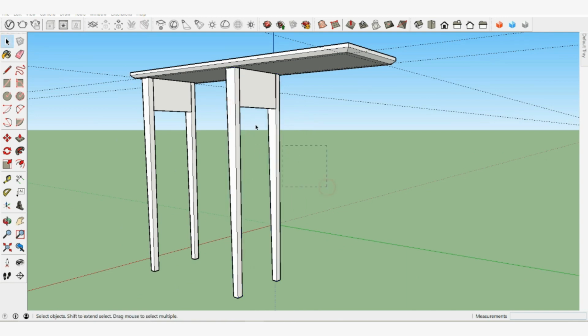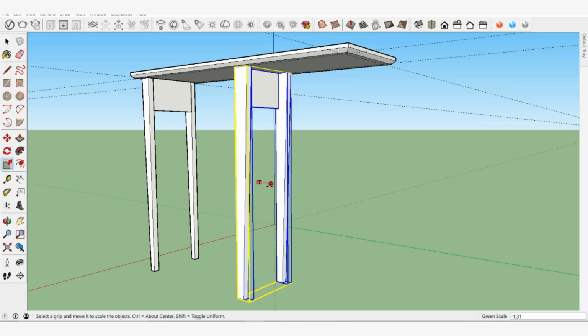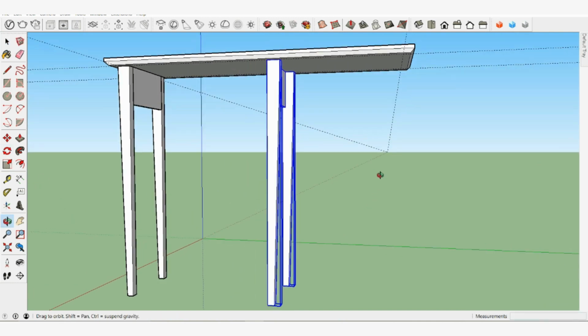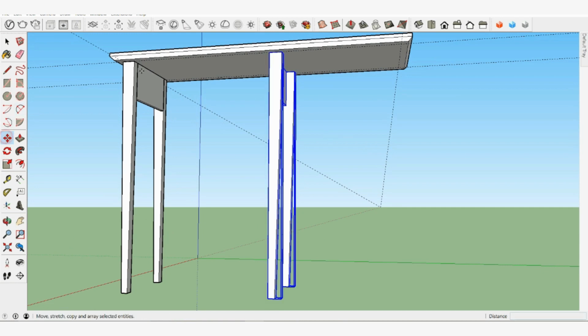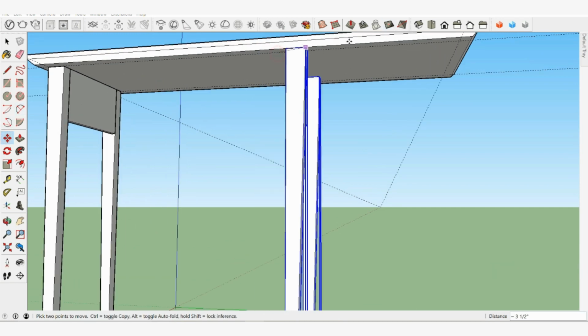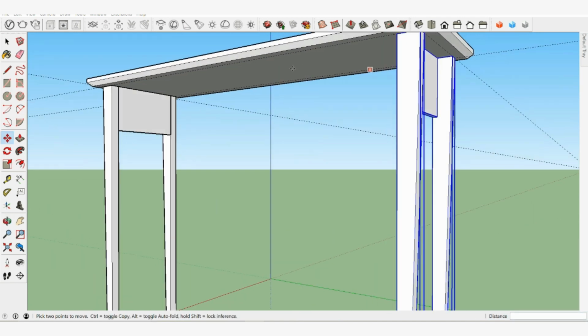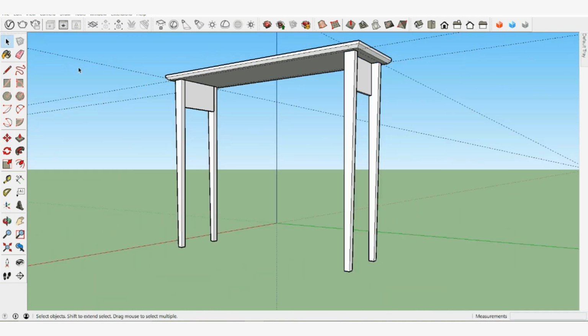Undo any scale changes you have created. Select all three parts and scale along this center grip until you see -1, which the tool will also snap to, and click to finish. Now move the assembly into place using the corner of the table and your guidelines for placement.